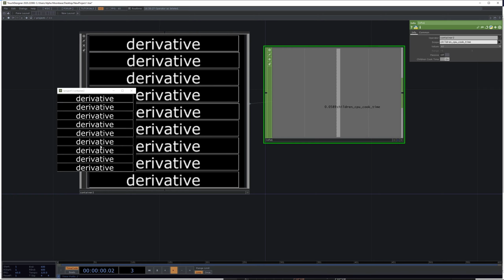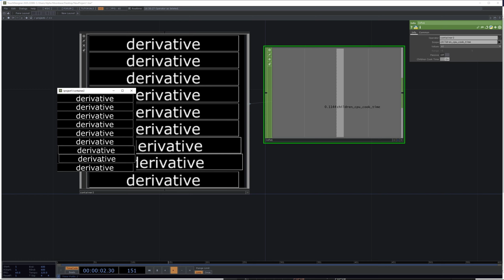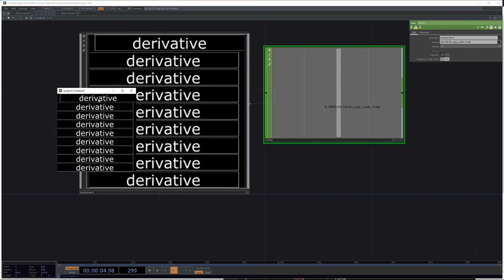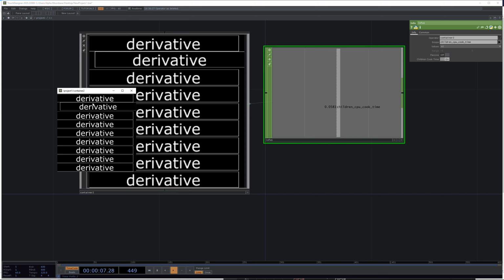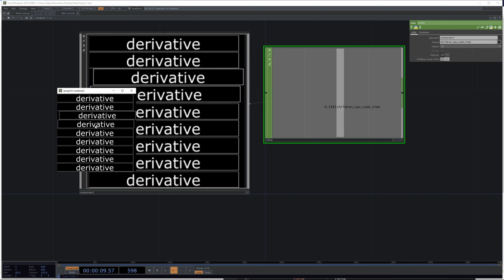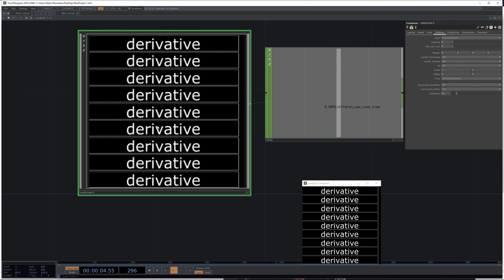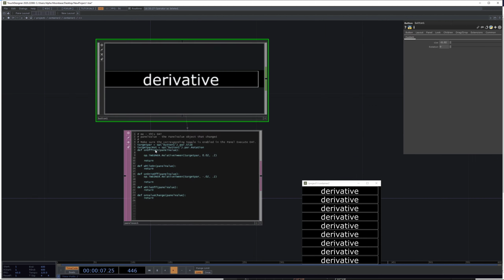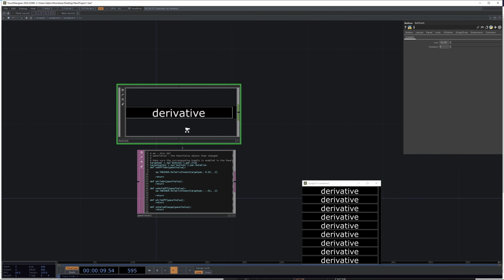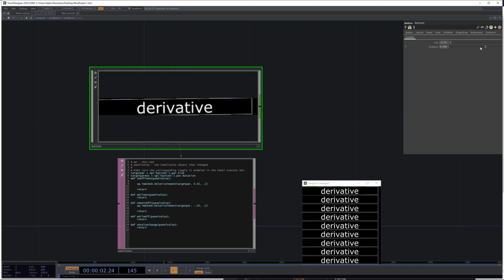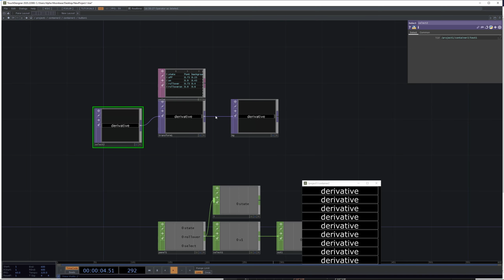This works so nice. This works really nicely. Okay, let's see. Maybe we can use the rotation for something else.